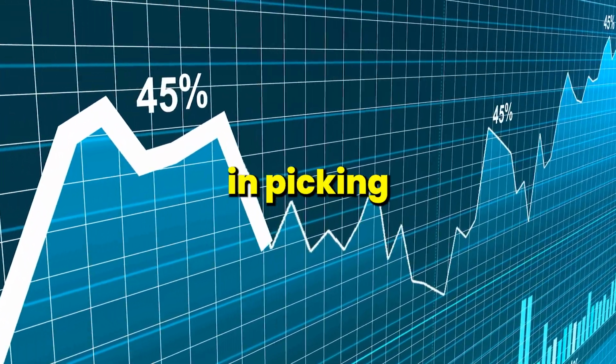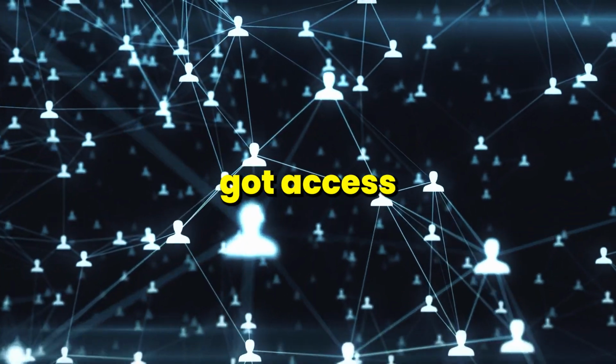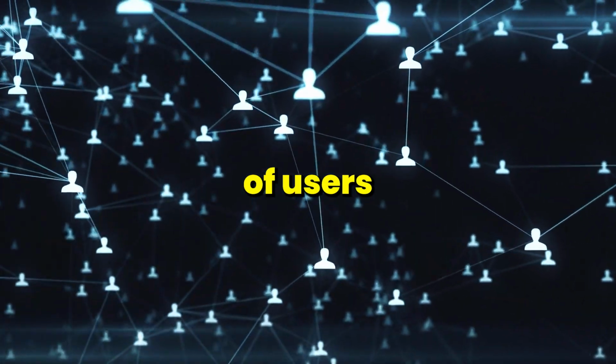One huge factor in picking a short-term rental platform is market share. Let's face it, Airbnb is a marketing monster. No, literally, they have big sharp teeth and everything. They've got access to literally millions of users or customers. But with that many customers, they are hard to beat when it comes to marketing.